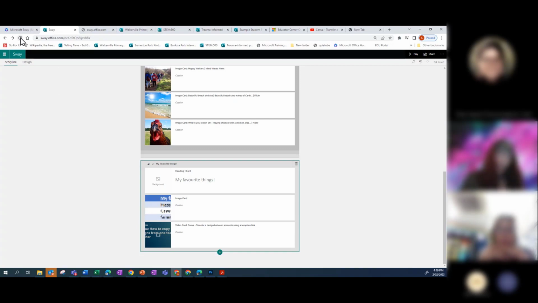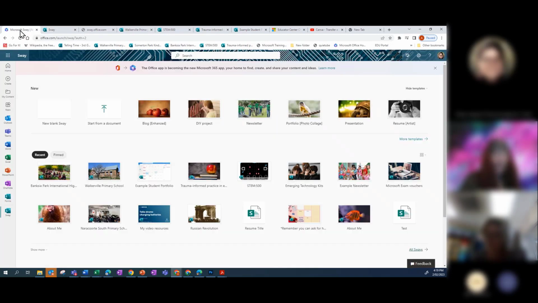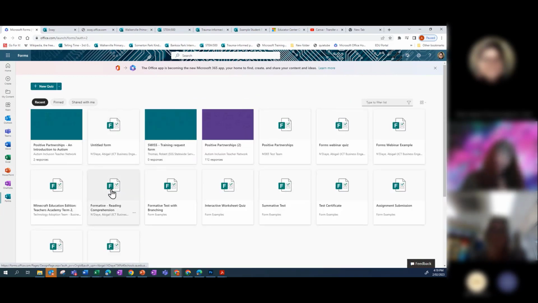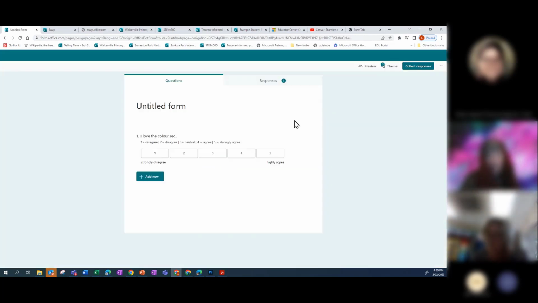You might want to embed a form in a Sway if you're asking for feedback, or if it's a newsletter and you want parents to attend something or let you know if they're attending. Embedding a form is the same as we've just done for embedding a video. You don't have to do this, just remember it's possible.